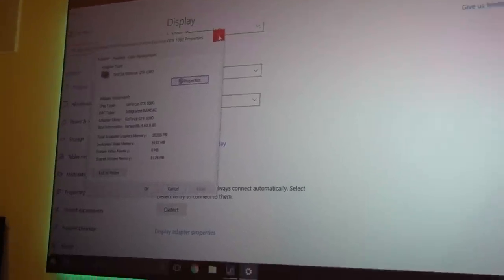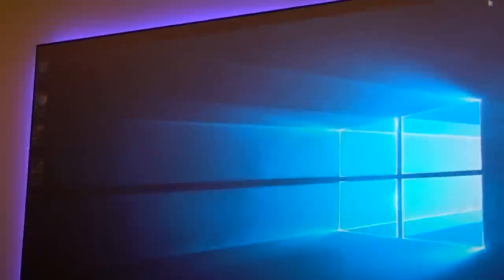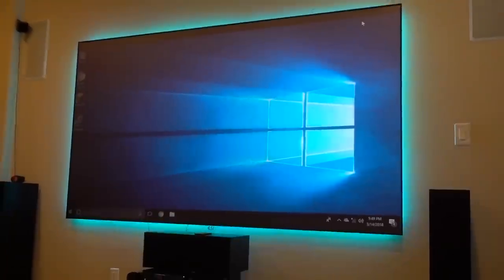Okay, what do you expect? I mean, it's not the greatest projector in the world, but oh my gosh. It is a 4K projector though, so we have 4K graphics right now. Wow. It's hard to see it on this camera, but in person? Yeah, that is a 4K projector. If you look under there, right about there, it says 4K.